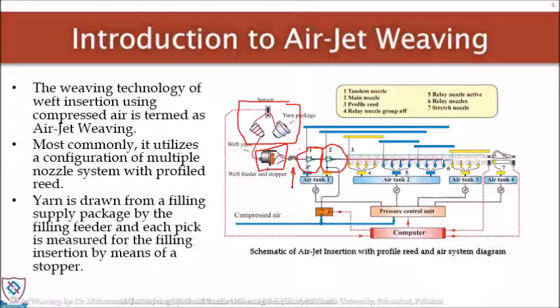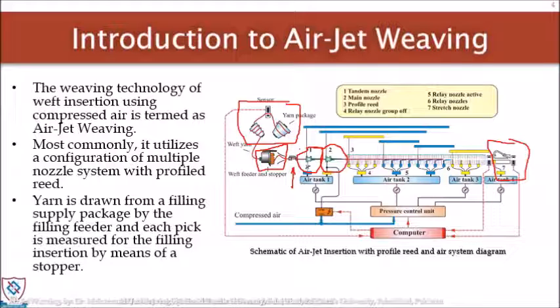So we need assistance, and this assistance is provided by the sub nozzles or relay nozzles, of which there are 4, 5, 6, even more. These nozzles provide pressure only when the yarn is in front of them, so that the tip will be accelerated, and the yarn behind follows this tip until it reaches the rightmost position, from where it is stretched. Even after the tip has settled, it is kept stretched with the help of this seventh nozzle. This is called the stretch nozzle.